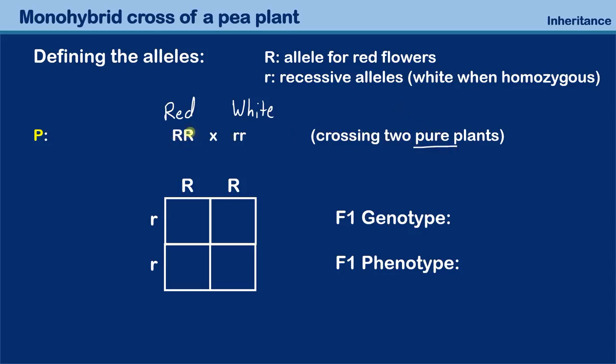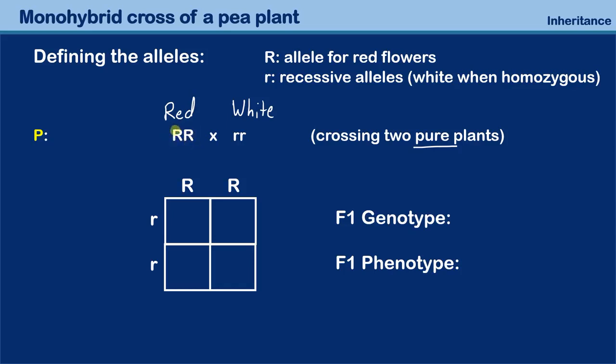Capital R here, dominant here. It's the same, it's homozygous. Lowercase r here, recessive in both cases, so it's homozygous as well. And what these plants do is when they want to reproduce, they produce gametes. They produce sperm and egg cells. And these gametes are the reproductive cells. These gametes only contain half of the DNA.